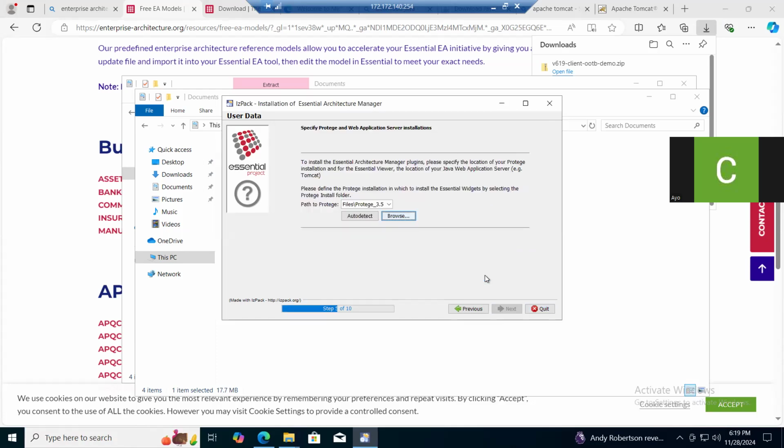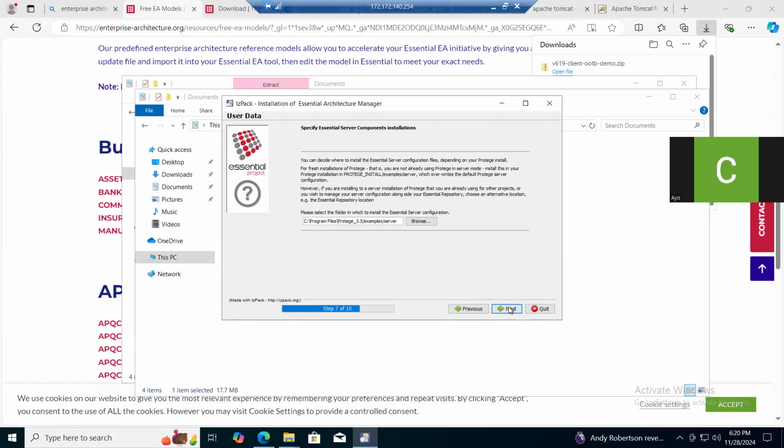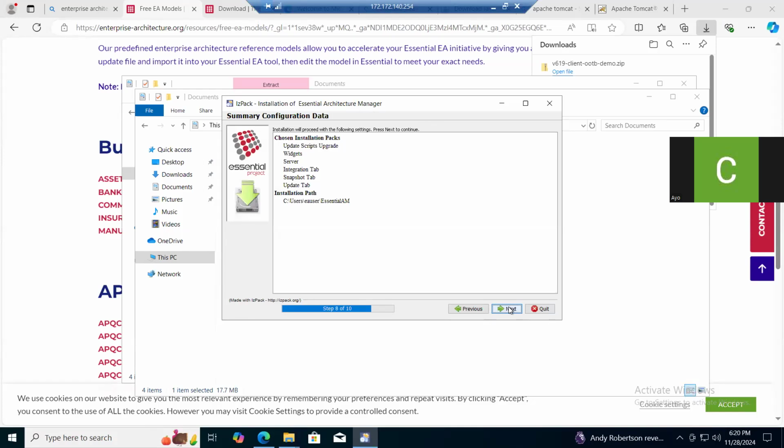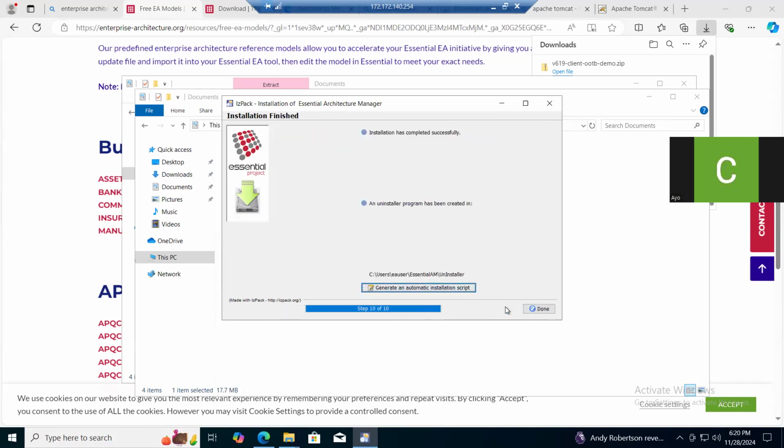So we can use this, auto detect, then next. Now we can install this over here. Yeah, this is fine. Then next. Okay, so this is good.